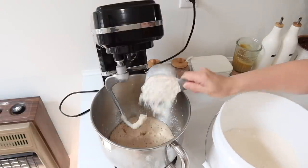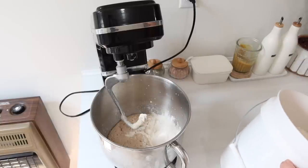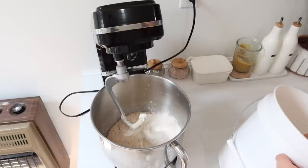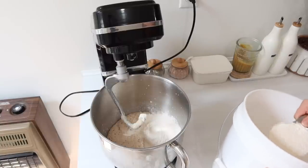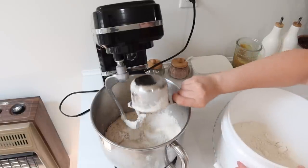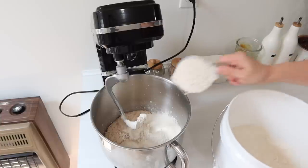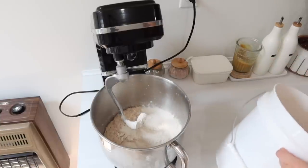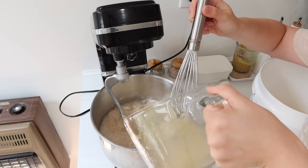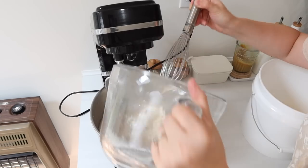Now you can put in whatever flour you want. I've been using the brand All Trumps flour — I think it was a 50-pound bag — and it's been making really excellent bread. I don't believe it is technically a bread flour, but it just makes really, really good bread. Here's the part of the recipe that's a bit different: you're going to only put six cups of flour in with the yeast mixture, which is about half of the flour for the whole recipe.